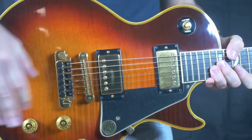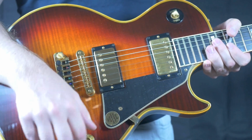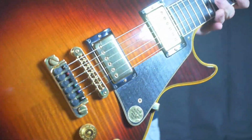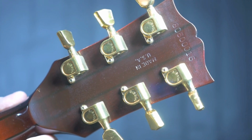But the original T-tops are back in. The wiring is fairly undisturbed. I mean, obviously the wires for the pickups have been moved, but everything else is stock on this guitar and unmolested besides those areas.